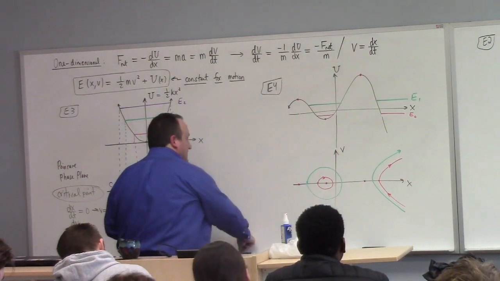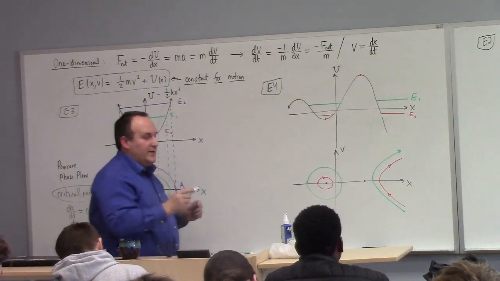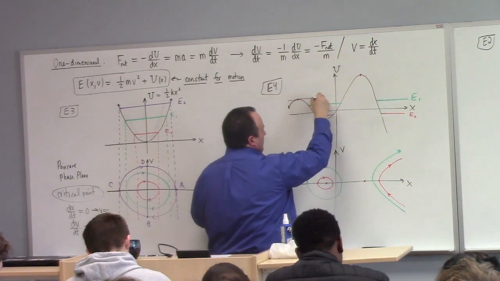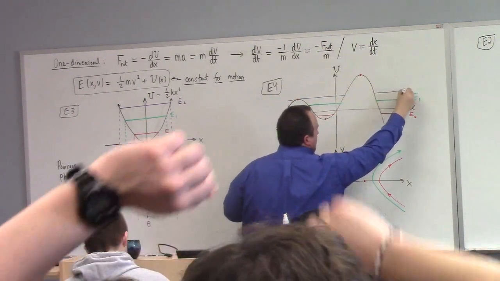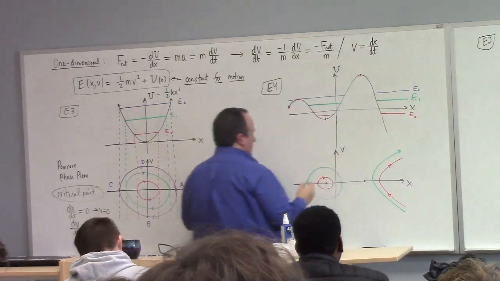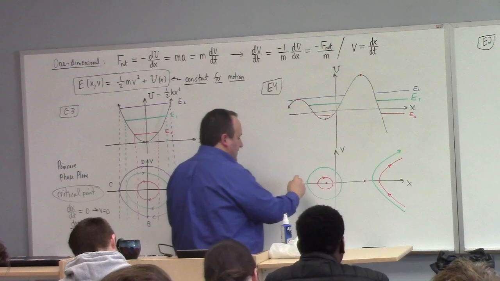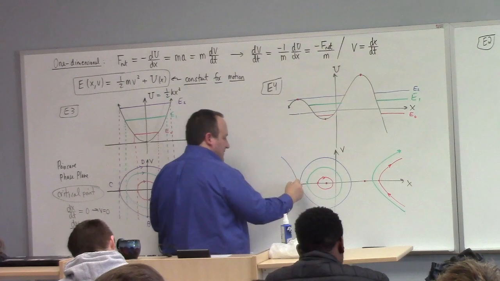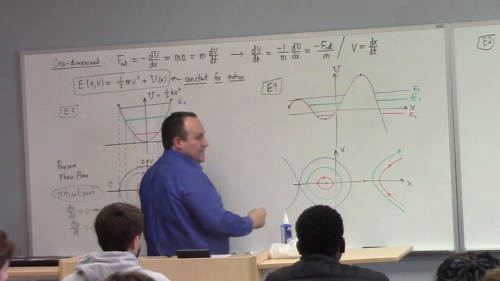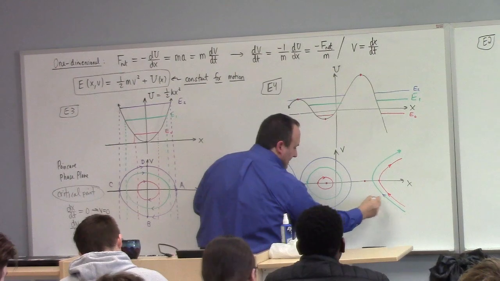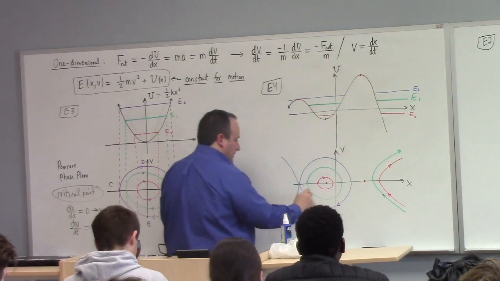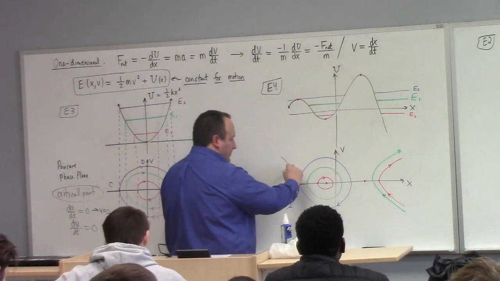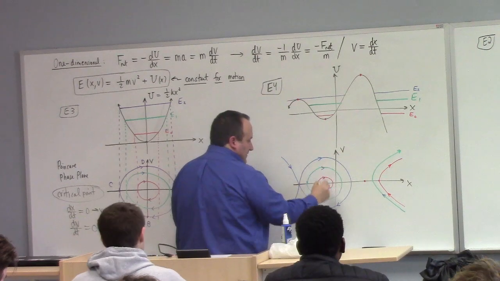All right, now let's get to the interesting one. The interesting one is the one that's right here going to this critical energy right there. See that? E2. So what happens there is something interesting. We, on the one hand, have a loop like this, but then that goes like this, and this goes like that. So it's always going to the left below the axis, and it always goes to the right above the x-axis because that's the structure here.